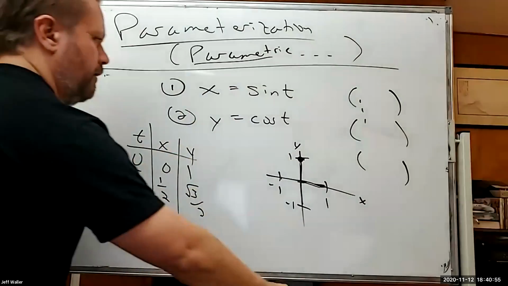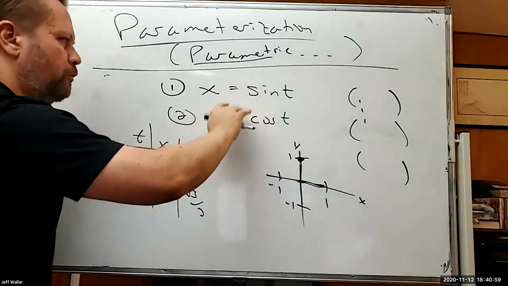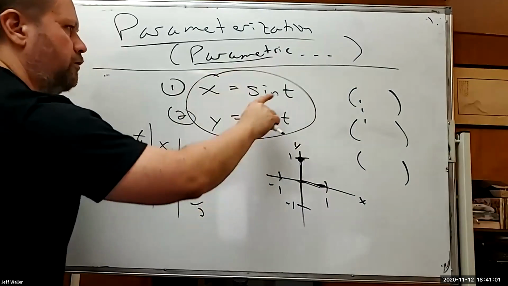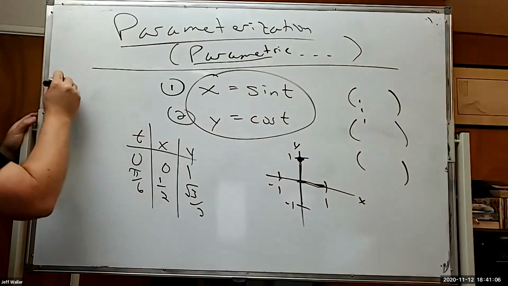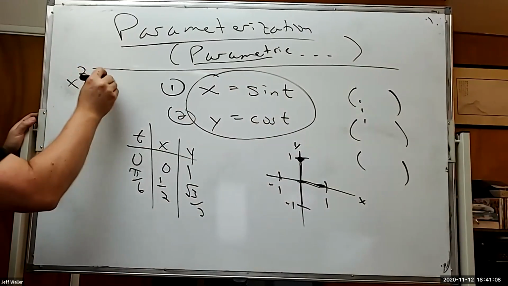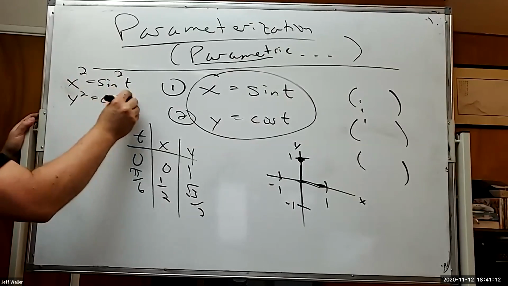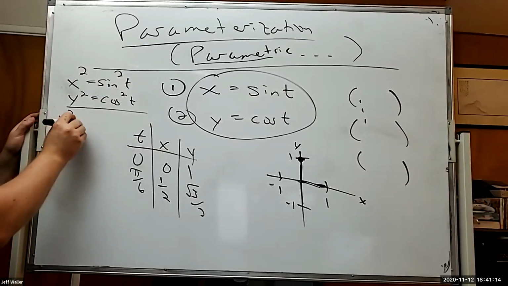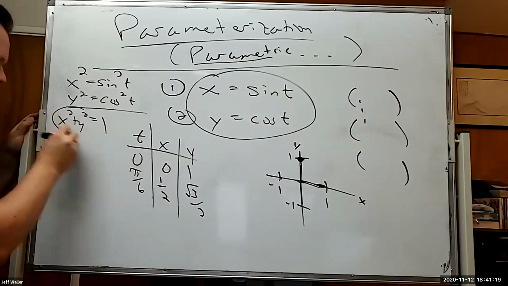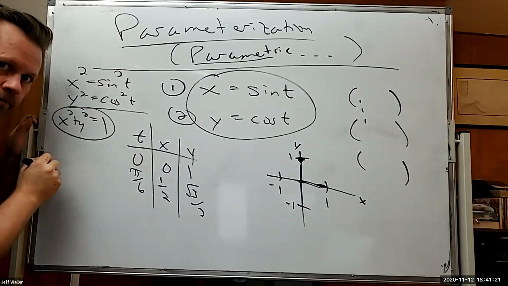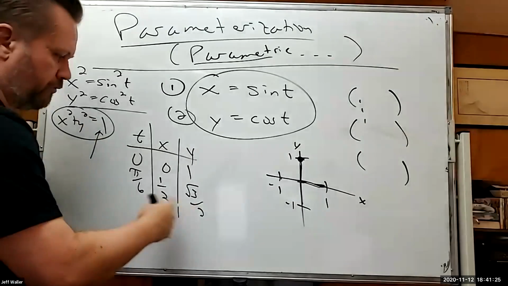This kind of makes sense because if I eliminate the parameter, this is a really neat way to do this. There's multiple ways to eliminate the parameter. You don't always solve for t and plug in. That kind of sucks. A better way to do it here is to square both sides and then add the sides together. So I get x squared plus y squared equals 1. And that is, of course, the unit circle. And that's all we're doing. We're creating a unit circle.